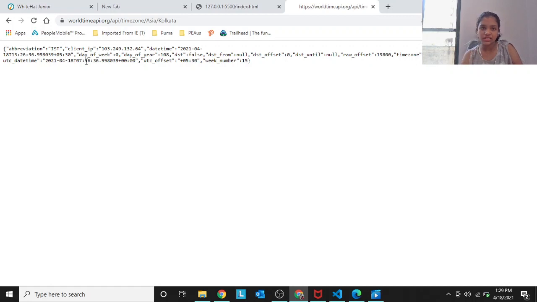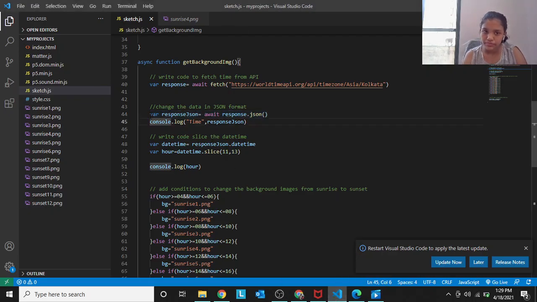So this link has it like that, but sometimes it is not given. That's the reason it's a safer way to just add this one. For this link, it's not really necessary, but since it's a project, we have to write this. For some links, they don't give it in JSON form. So this is a very important thing to do, where responseJSON equals await response.json. We are converting whatever data we fetched from the link into JSON form.